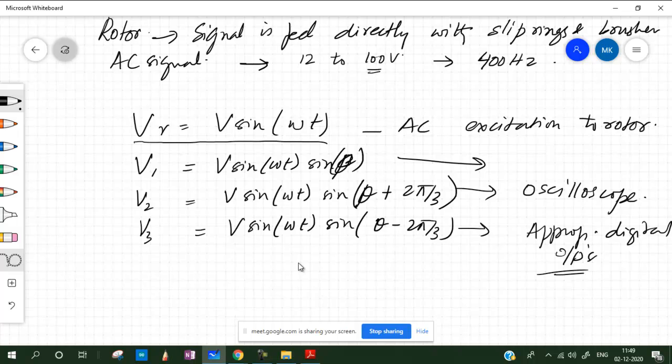But what is happening if this V is remaining the same? If we assume the ideal case where this doesn't change, then V is replicated, but in that case V will be multiplied by sine of theta, where sine theta can change from obviously -1 to +1. In between are values like 0.1, 0.2, 0.3 up to +1, and to the left up to -1. So accordingly this V also will change. So the amplitude will also change.